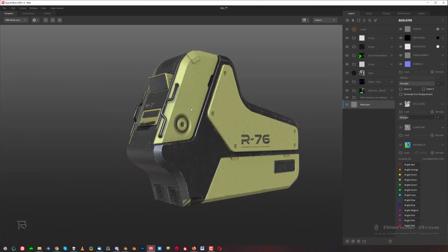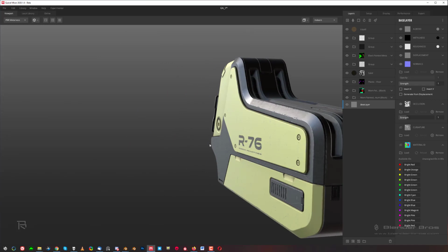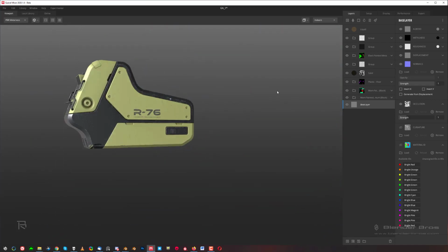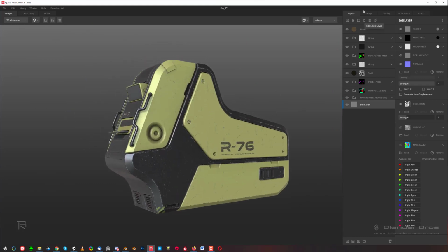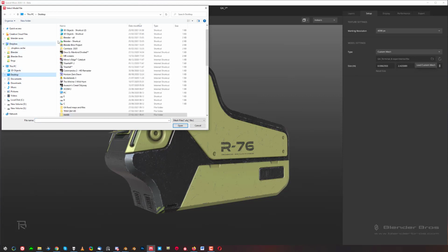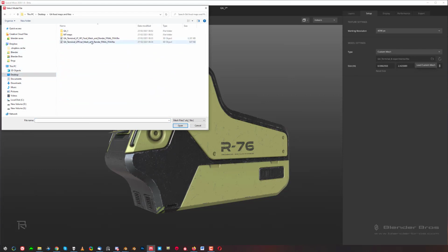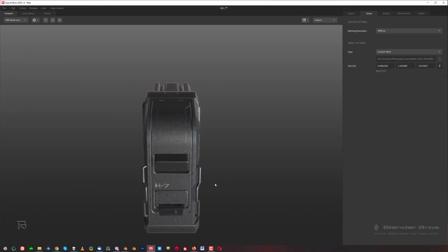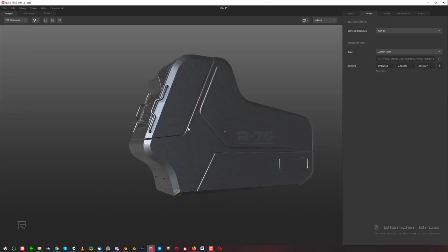Okay, guys, it's a last tip here. So we baked all the new maps, right? We got all the new FBXs, and now we need to update our textures, because we still have this kind of wonky situation here at the back. So we need to replace everything. So very simply, go to setup and load your new FBX. I'm going to navigate to the folder where I have it, and I'm going to load my low poly mesh, right? Now remember that we get the new UVs and new everything, so this is going to get reset in a way.